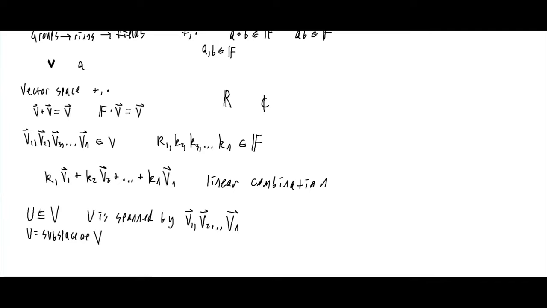And so spanning essentially just means that if we have some space here, then we can get to anywhere inside this space using a linear combination of these. So if this is representing, well, I guess we could say that this is our vector space V, and then this down here is U. So using linear combinations, we will get anywhere in U, and only places in U.